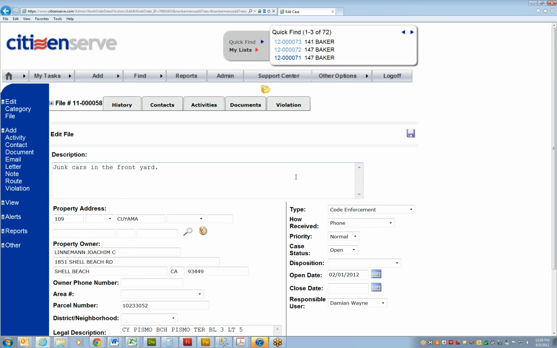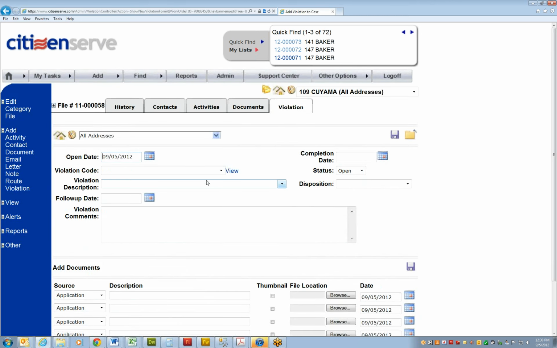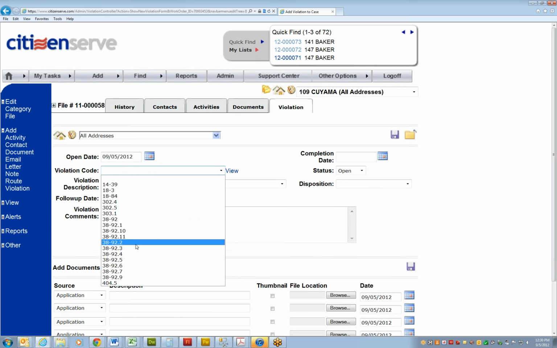So if we have a whole selection of violations, that's just a point and shoot. Could we also have a drop down of canned comments? Like for me, I write the same comment over and over and over again. We could create a custom field with pick lists of comments. Yeah, definitely.